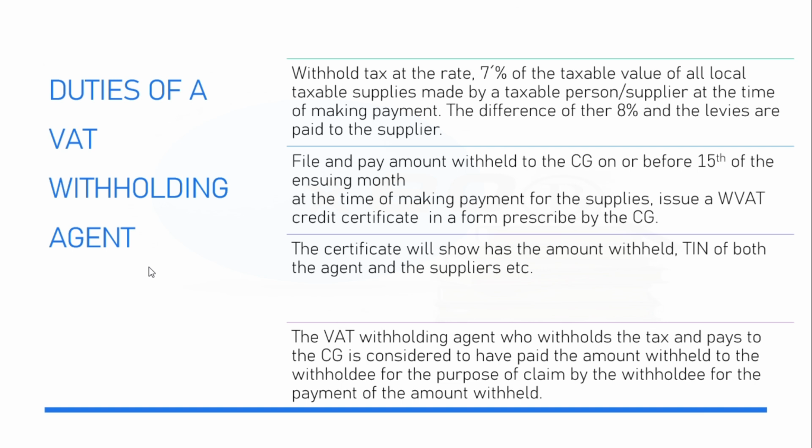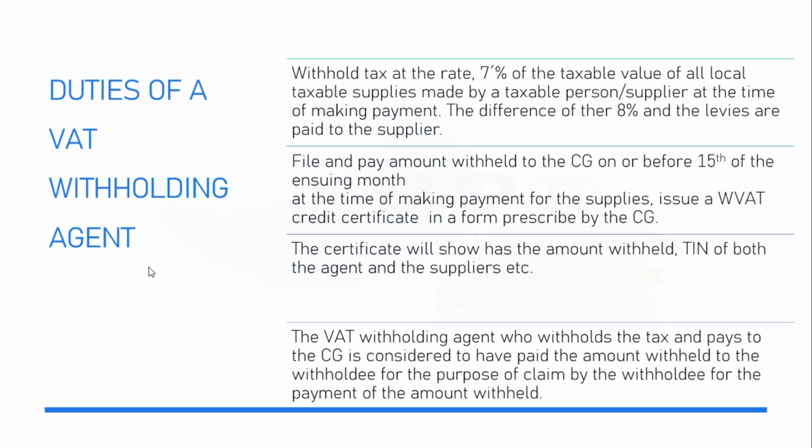So once you are registered on the tax portal, you have a tax portal. Registered on the tax portal, you go to your pay tax and then you go to your credit. You see all those credit certificates there. Those are the ones that you've withheld from people and then the ones that you've been withheld. So you see the credit certificate from suppliers. But the VAT withholding does not operate like that. Currently, it doesn't operate like that.